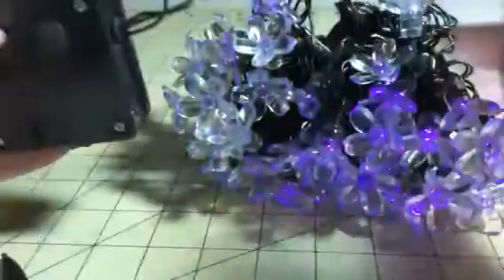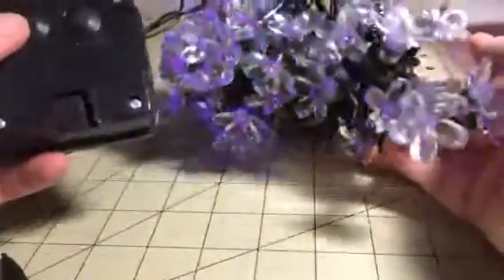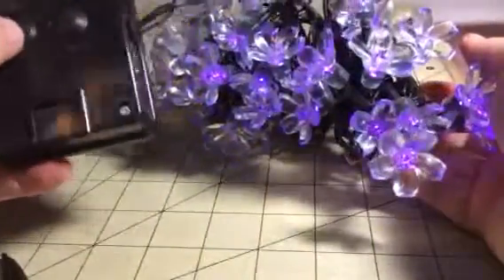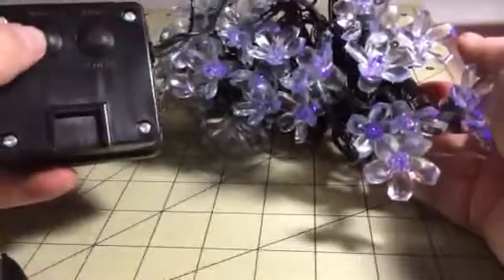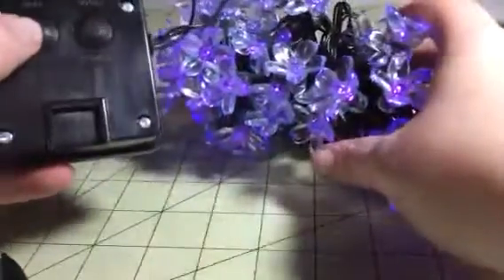I don't know how many times we broke those little flower ones. So this is really cool. The best thing about this part though is this awesome little solar panel box. You just turn them on and as you can see it starts to light up, and then you can also change the mode and have them do different things and different brightnesses.